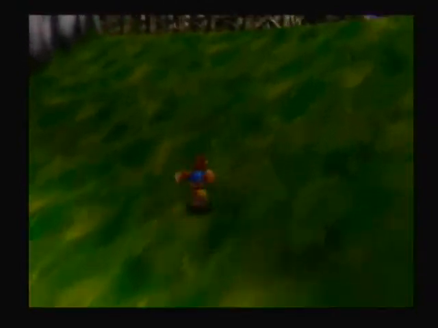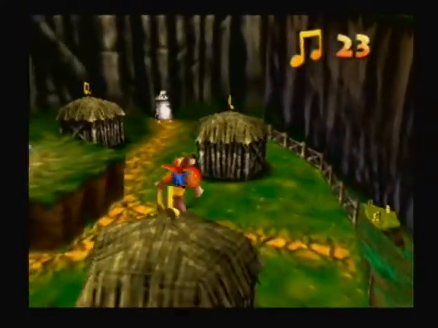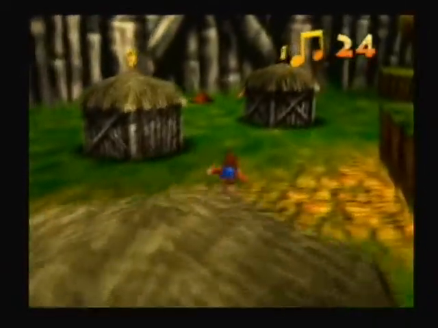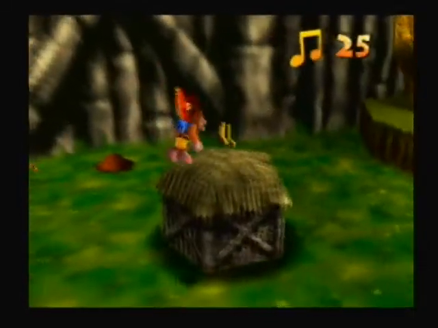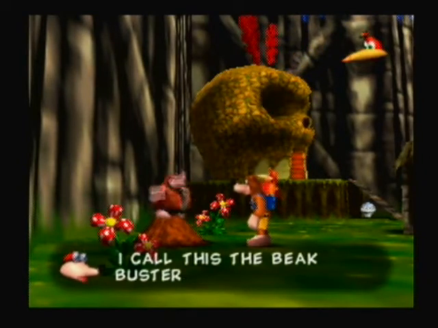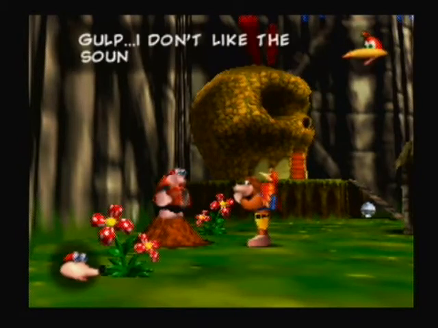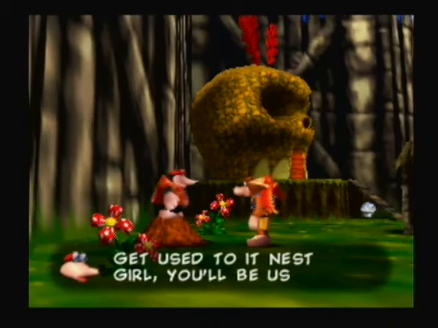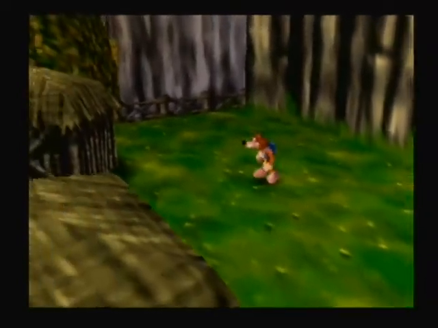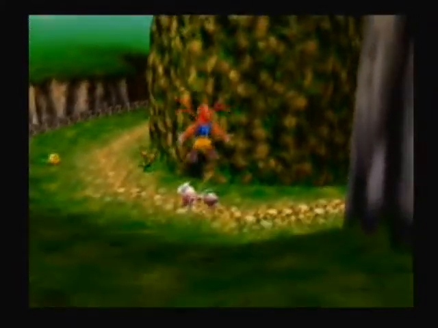Alright, let's climb this hill over here. And here is where we're going to get some more notes, though the notes here aren't why I'm up here. I'm actually over here so we can... Oh, what's this? We can visit Bottles. He has a move to teach us here. So let's learn it. Alright, so what he taught us was the Beak Buster. Press A button, and then when we're in the air, press the Z button. And that caused us to do a bit of a butt stomp. So we have that one.